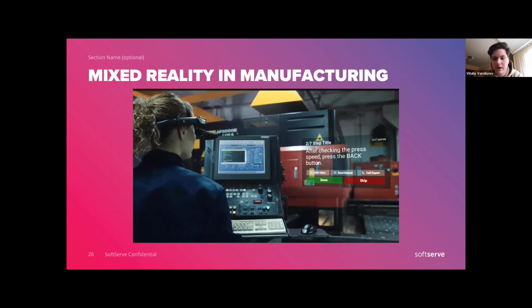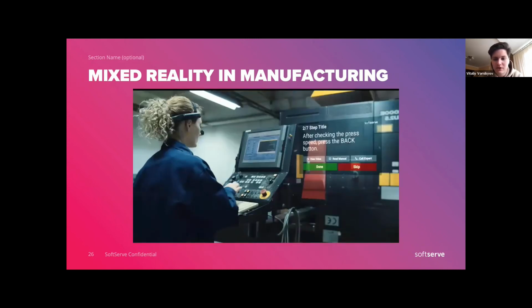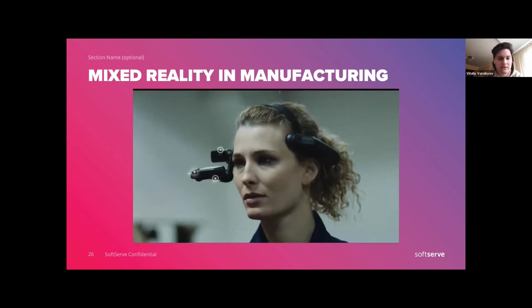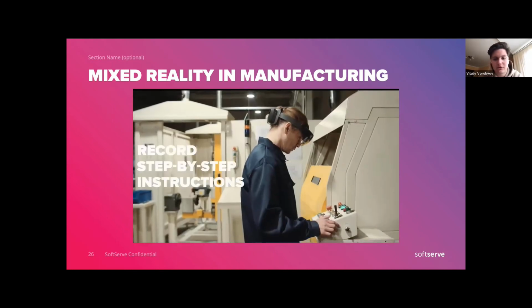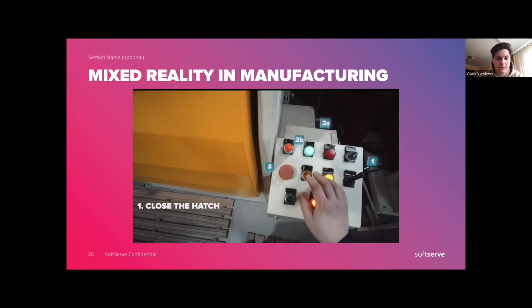With this solution, you don't have to wait so much time. It not only provides you with detailed instructions using augmented reality with the help of HMD1 headset or HoloLens headset, but can also help you to connect with the expert, and he will be able to help you in real time from his office.